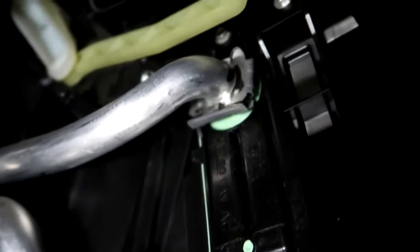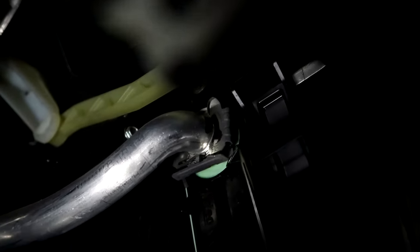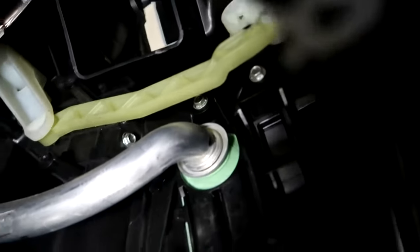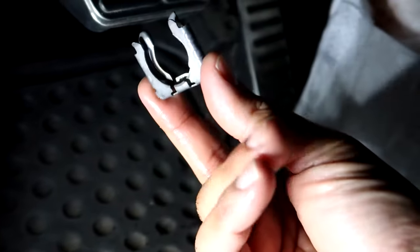All right, now we do the top. The top one is actually just a clip. So, just grab a little hook tool, and you're just gonna pull this down. There we go. All right, so here's a picture of the top clamp. You just pull it down. It's going to be situated like that. I had it right the first time.